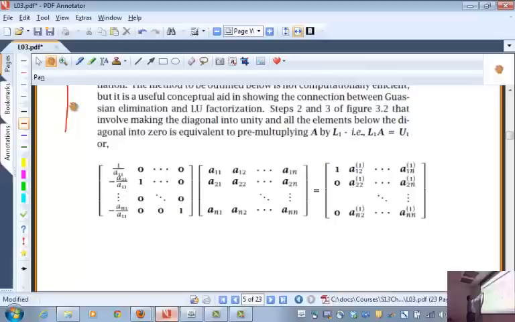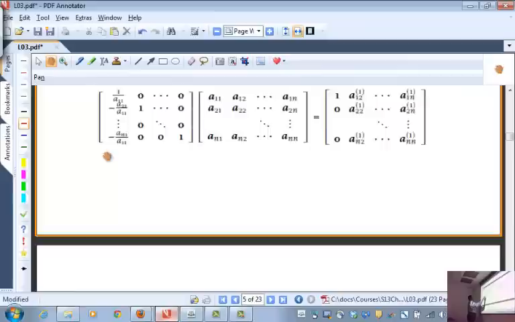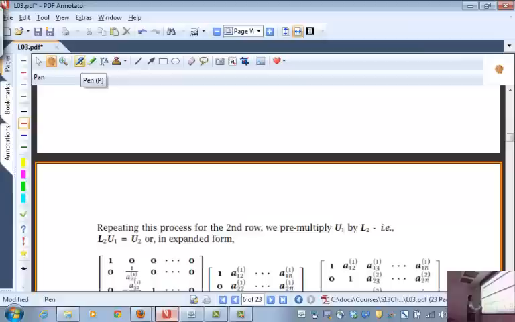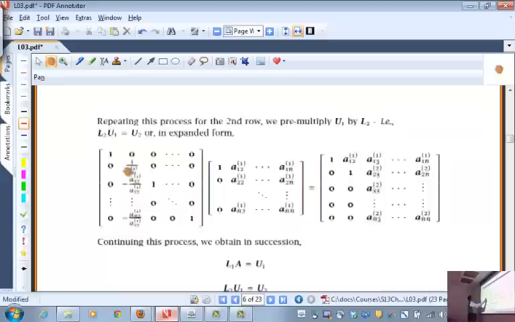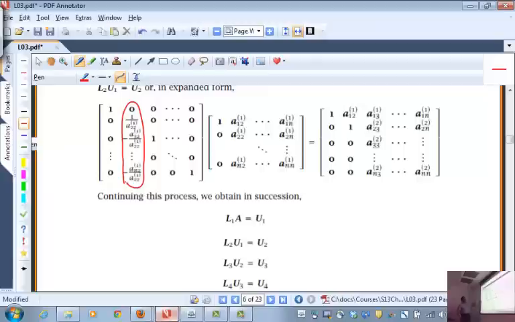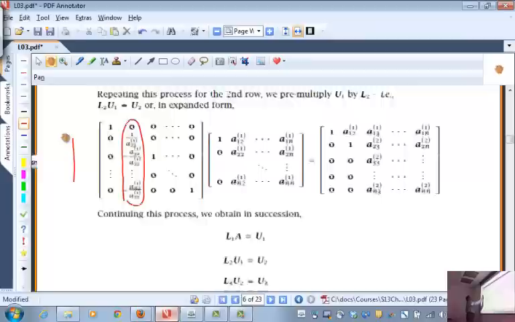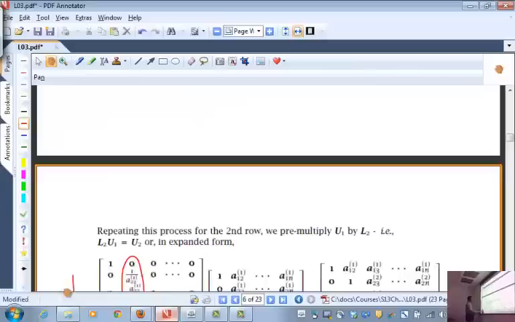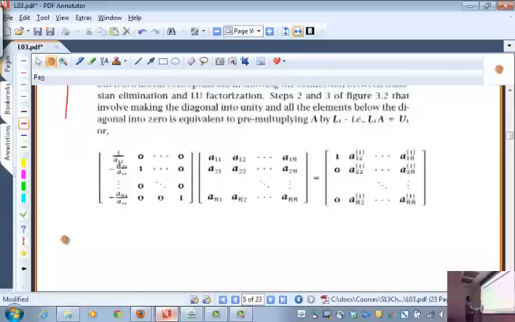Okay, so L1 has, L1 has the structure that you see here. This is not going to let me do, I'm struggling more today. There it is. Okay, so L1 is structured in such a way that, is this L2 already? L2. Oops. Okay, L1 is structured in such a way that I can construct this by a simple rule.